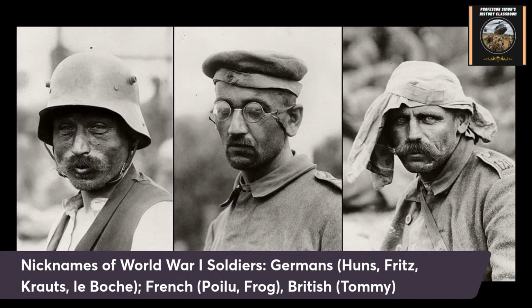The French soldiers, I think it might be one in the middle, were called Poilu, which meant the hairy ones, because a lot of times they wouldn't shave. Sometimes the British would call the French soldiers, if you know about this in World War I and World War II, frogs, because some of the French ate things like frogs and snails. And I think that might be a British soldier, like the Tommy.